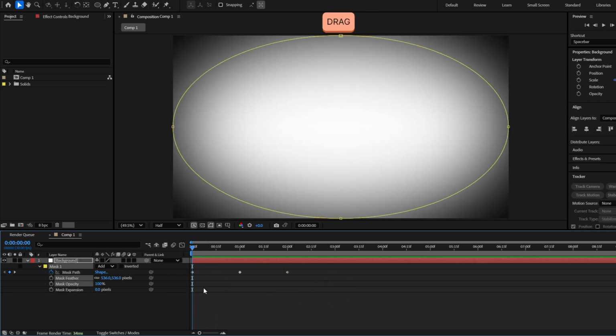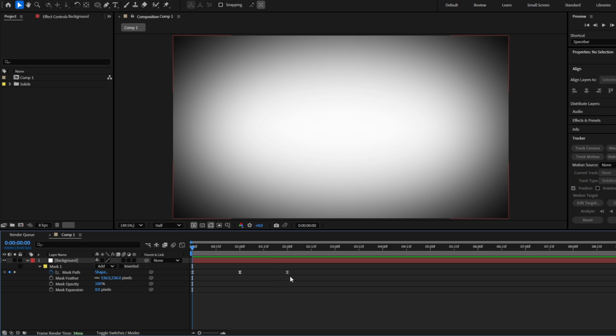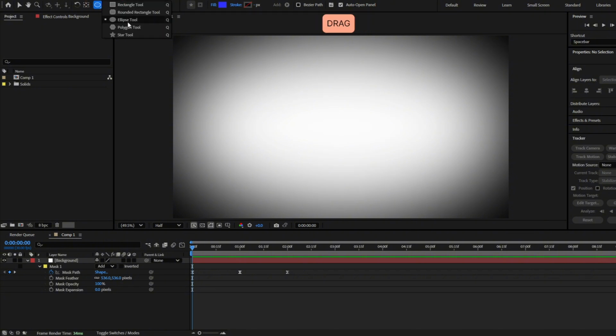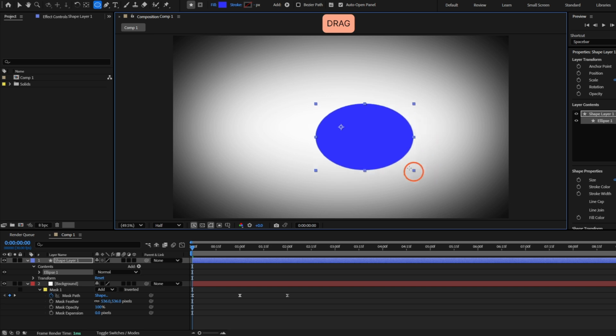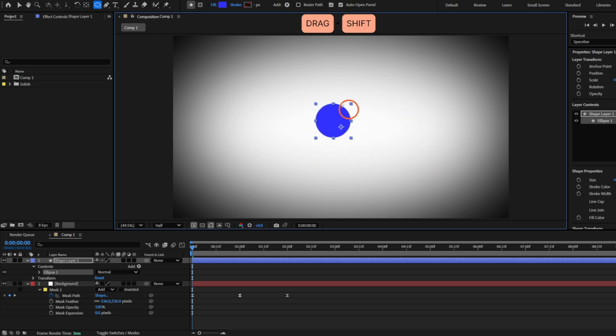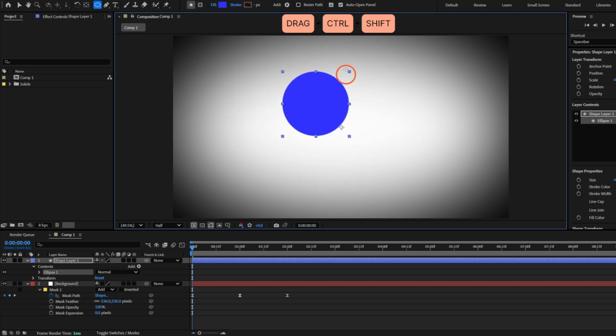I'm going to create a shape layer, a circle. So I'm gonna press Q to select here the shape tool. You can move between these shapes by pressing Q again, so you can select the shape you want. I'm gonna create a circle, and to make this ellipse a perfect circle, hold Shift, and now you have this perfect circle. If you want this circle to start scaling up from the middle, you can do it by holding Ctrl, and now it will start from the middle, and holding Ctrl and Shift, you make it a perfect circle.